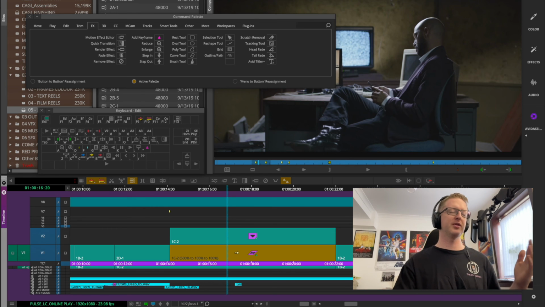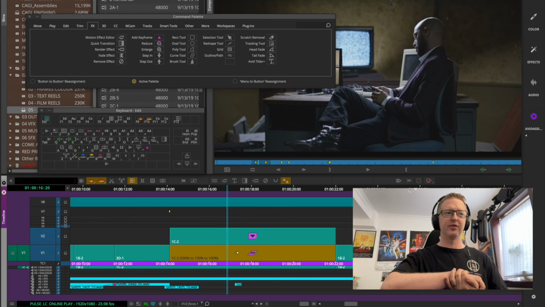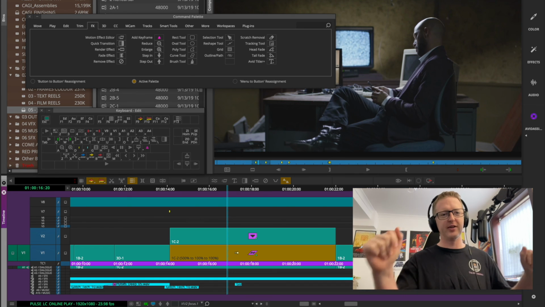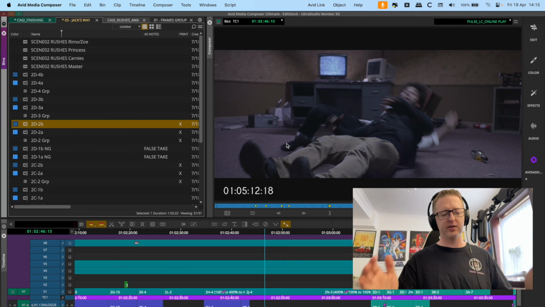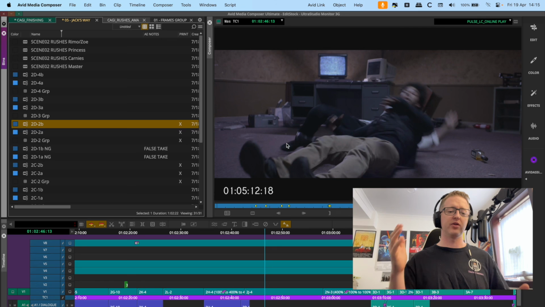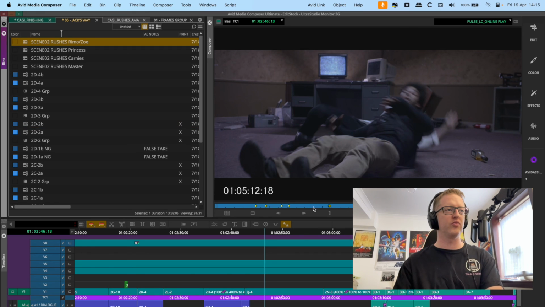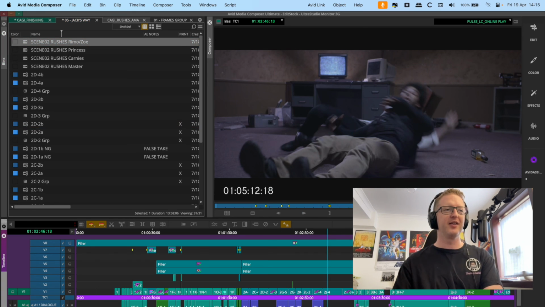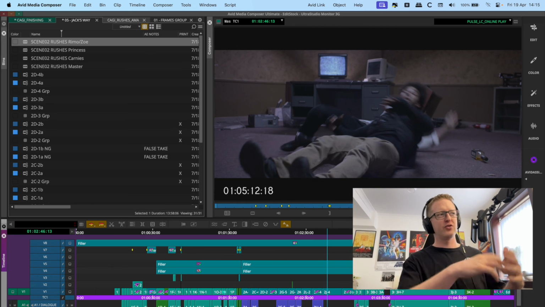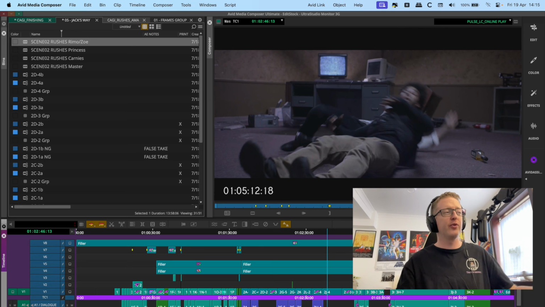So I would always like to keep V1 with your base plate layer. And like we were saying at the start, having a highly customized Avid keyboard based on how you work and the type of tools that you like to use is really essential, I think, to getting the most out of Avid. I think without it, you're not necessarily going to have a great time within Avid. So yeah, I definitely highly recommend trying out some of these ones I've shown you. Explore the command palette, explore the menus, find the functions you like, and map them to a keyboard.